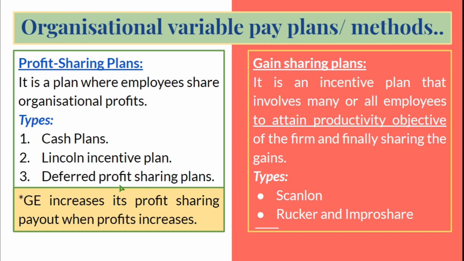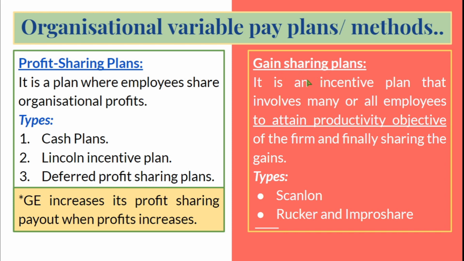In this, the firm places a predetermined portion of profit in each employee's account under a trustee's supervision. An amount is shared with the employees based on projection of profit in future, and the employees are motivated to achieve the projected profit so that they can have the profits which has been shared with them. All right. Then we have gain sharing plan.